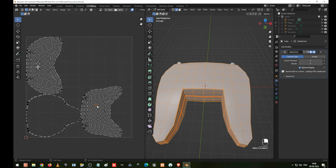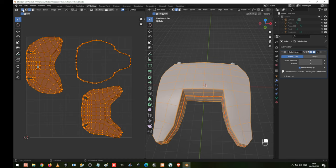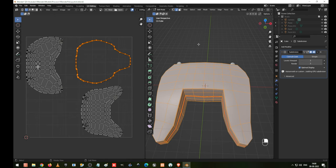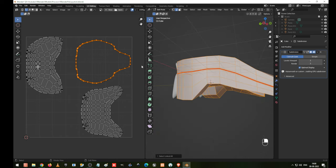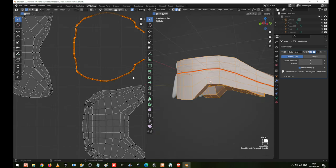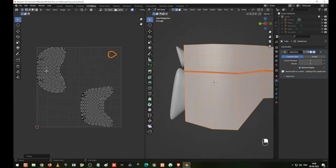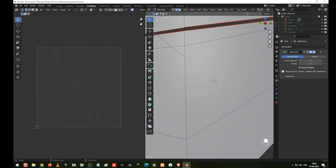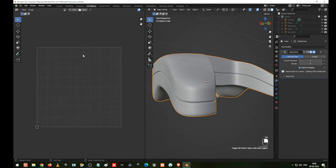Now you can see this is top, this is bottom. This one is not required for timing. Or this one also we can make some requirements, I feel. So let's see. I just select this one and make it centerized. Or selectable is okay. Control L. And here Control L and scale it down and press G to move. Okay, I got some idea for the designing and mapping, so I will guide you.